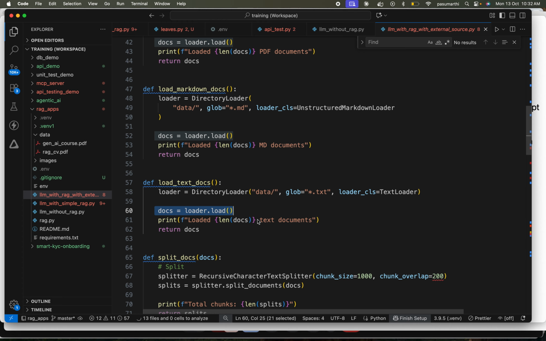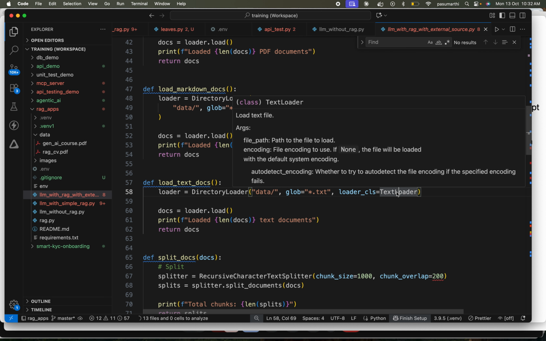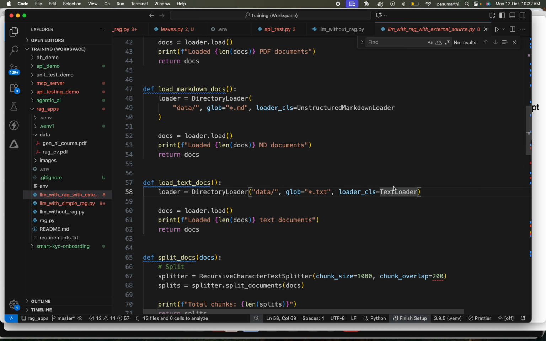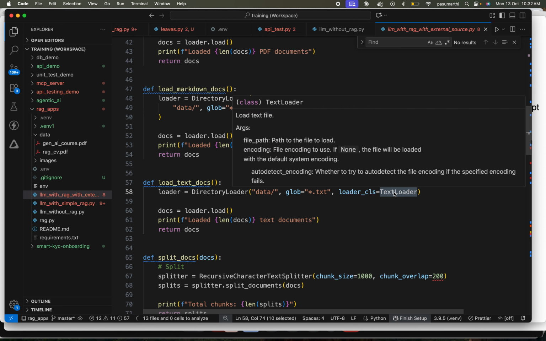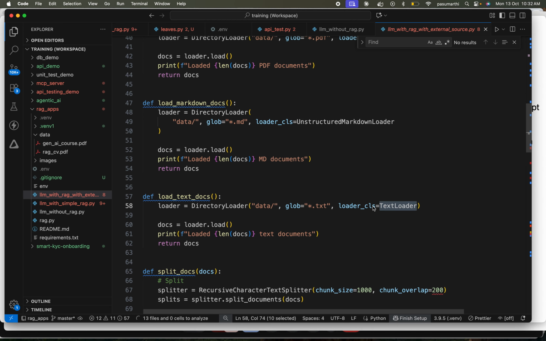Where have you mentioned the language? No, here is the type. See, the type is text and the loader is the text loader. So this is the data type you are specifying. When you specify the text loader, we are saying that the input files are text files. Okay, you gave some example. Yeah, I have given some example.